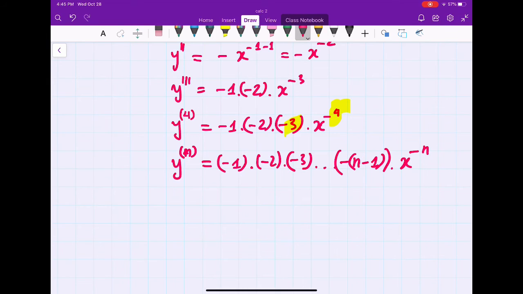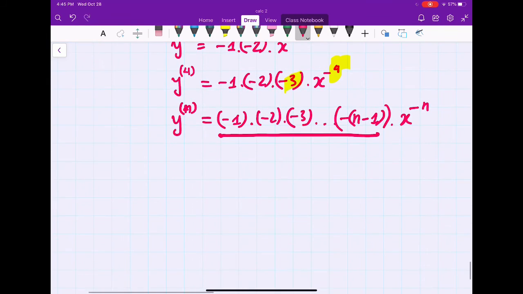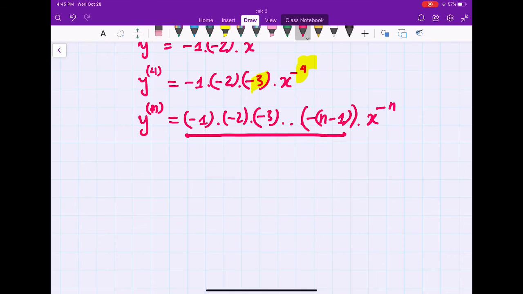So how to rewrite this term in general form? I would write like this. I would take negative 1 out. So I have negative 1. How many times in here? It should be n minus 1 times, right? Is that correct? With the negative 1. So I write negative 1 to the n minus 1.